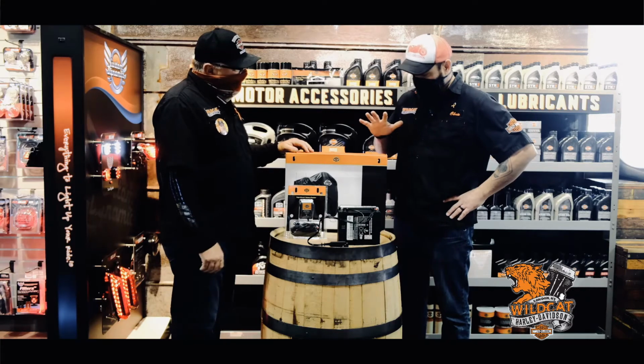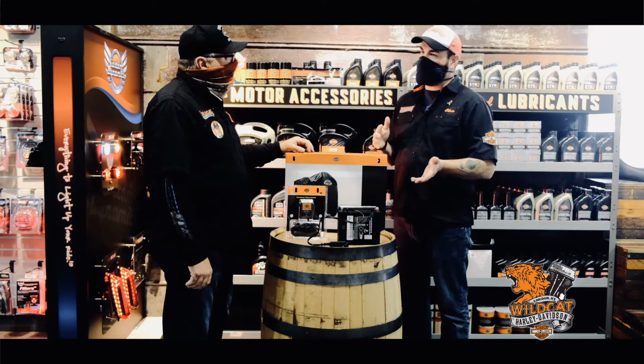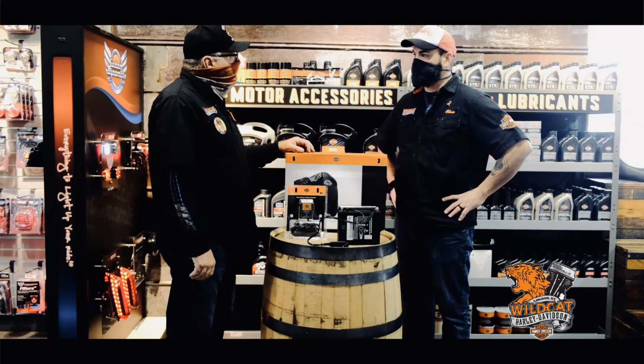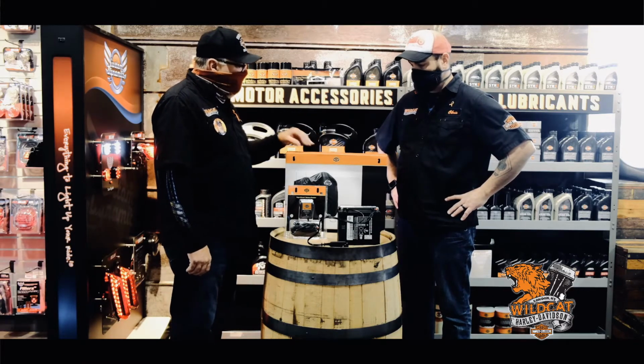Now these covers, are they one size fits all? If I've got a Sportster, can I use the same cover as if I have an Ultra Limited? Well, you could use the Ultra Limited cover, but it's going to be way too big. Harley does make bike specific covers for all the different models, yes.